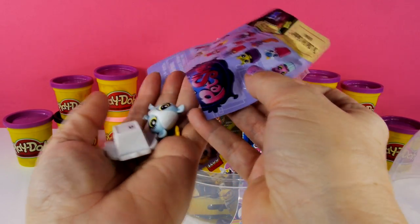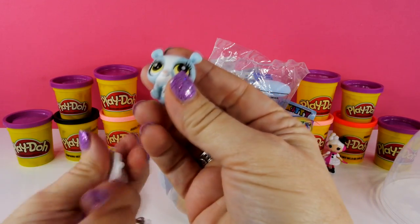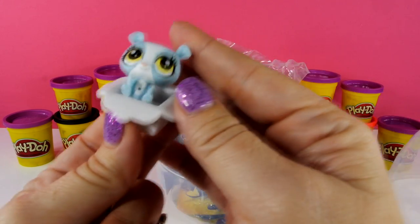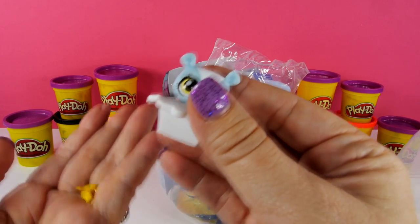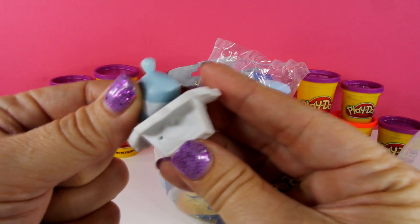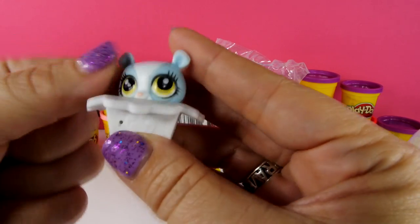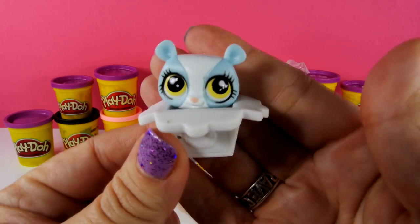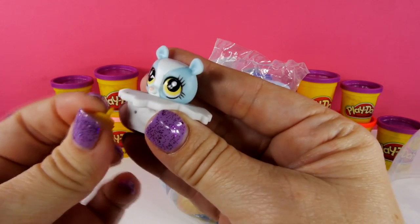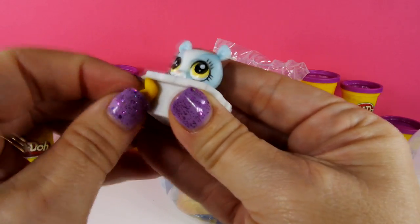Let's see who this is. Oh, this looks like a really sweet one. Oh, it looks kind of like Penny Ling, but Penny Ling is purple, so I don't know who this is. It does look like it's in a Chinese to-go box, maybe. Whoever it is, it's really cute. Maybe you guys can tell me in the comments who the Littlest Pet Shop toy is, and if I'm right, if Penny Ling comes in another color, or maybe she has a friend.